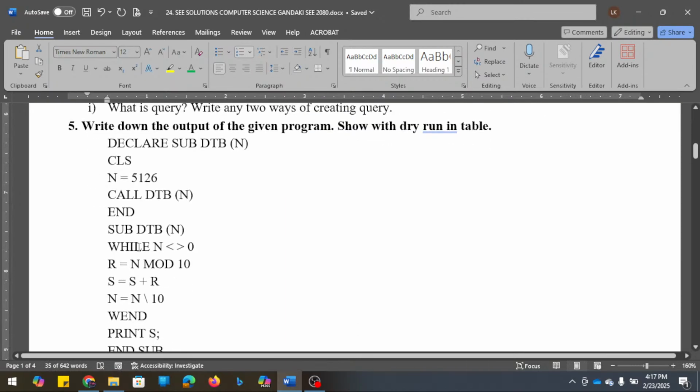Now next is the fifth question, where we have to write the output with the help of a dry run.